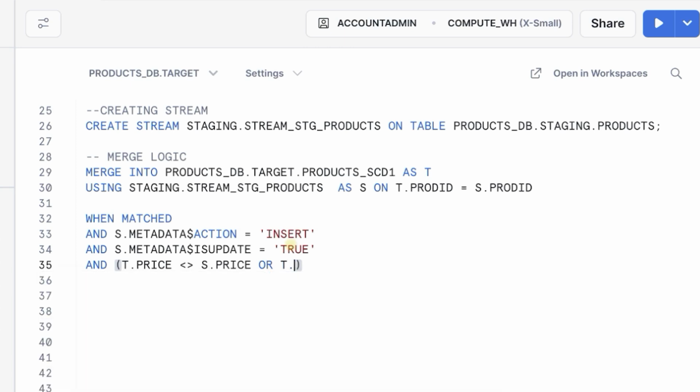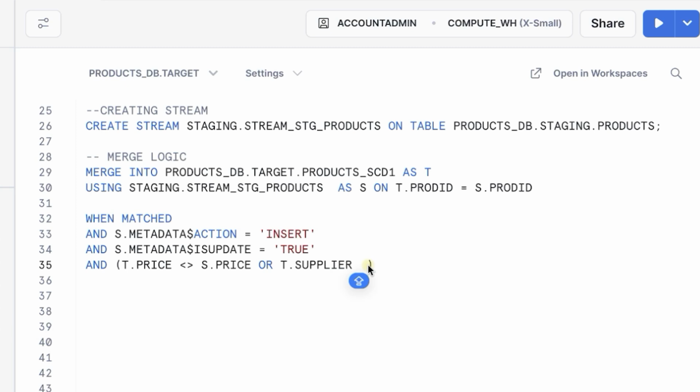T.supplier. I am going to use only these two columns for changes, and I am supposing the product ID, product name and category are unchanged in this table. If the category may change, you can also write category and product name as well. For demo purposes, I am going to write only two columns, price and supplier.